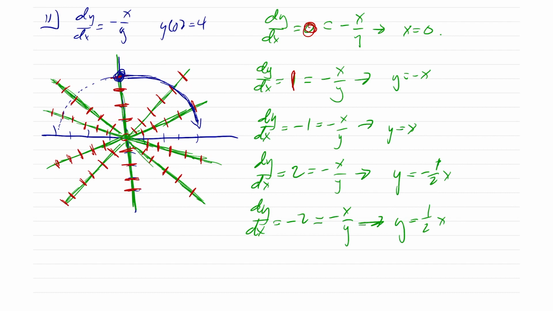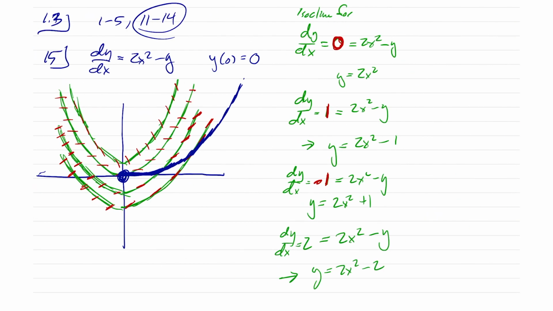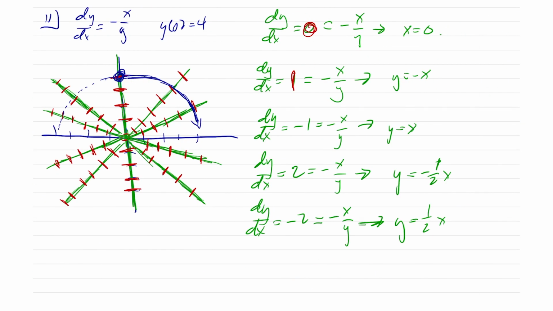So the reason why this one would be more confusing, and a lot of the other ones in there are actually more confusing, and maybe I should have just included 11 to 15, is that all of these are going to be straight lines, or vertical lines or horizontal lines, for 11, 12, 13, and even 14. They're all going to be straight lines for your isoclines, and that gets confusing. That's a really weird thing for them to have done, so be prepared for other sorts of things. Things like polynomials, for instance, can come up on the exam, and I think I did a couple of other examples in the lecture. So hopefully that clears up that section.